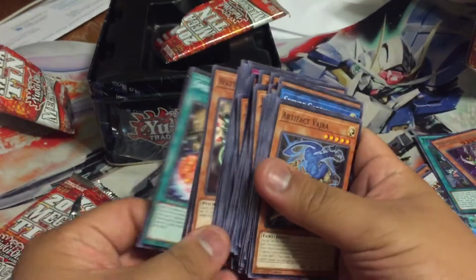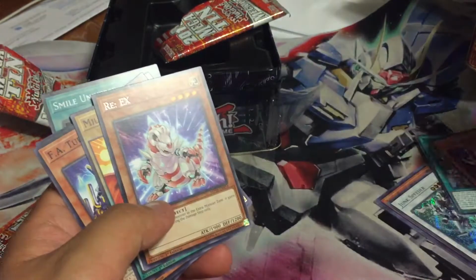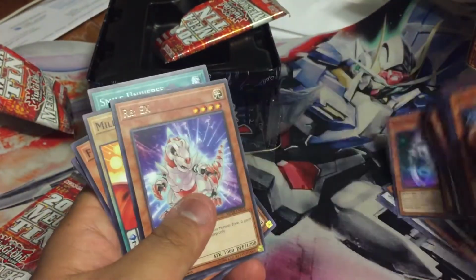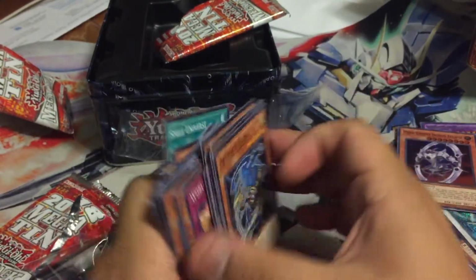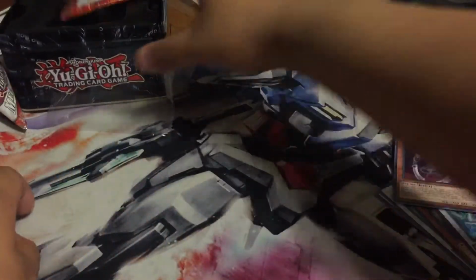Alright, so that's it so far. I'm gonna keep Broken Line, Supreme King, Zark, Mech Knight. I think that's pretty much it so far for the 2018 tin. Alright, so we're done with Yusei's tin.